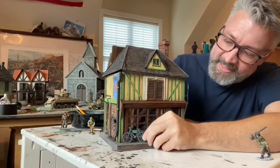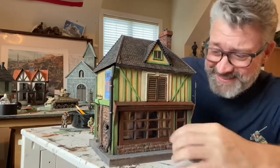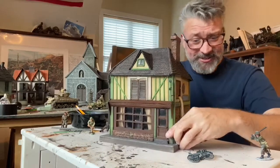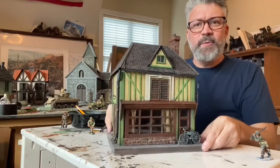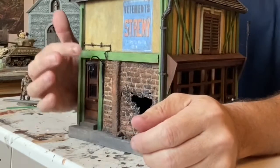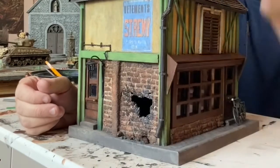Right in the building here, even if you look close, you see we've got a table set up and a couple glasses of wine for a couple of thirsty GIs on their way to liberate France. Park that guy right there. We also incorporated the side door, put the lamp out on that side there with the power strip going there. I saw that in a couple of street scenes. We got our bombed out section there.